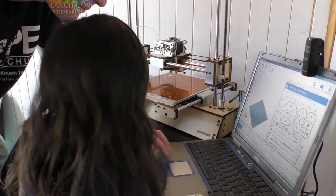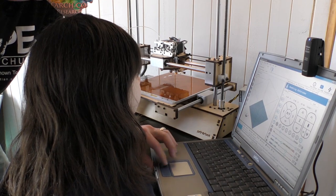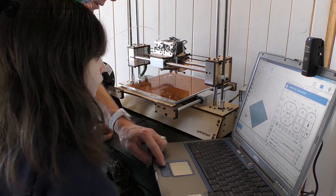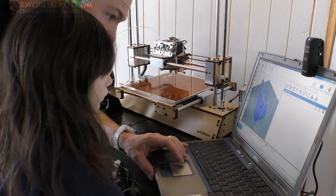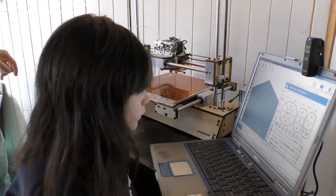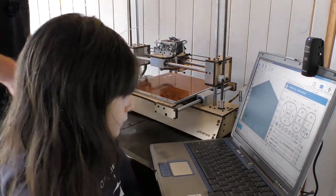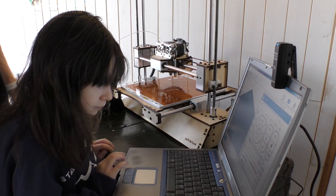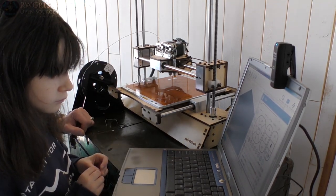You know what? While that's heating up, let's see if we can bring a file in. So, I'm going to go to File. File. Load. Actually, there's our Pikachu right there. I'm just going to bring it in. It's a good little Pikachu. Kind of looks big. Loaded, primed. We were just priming it, making sure it was extruding.